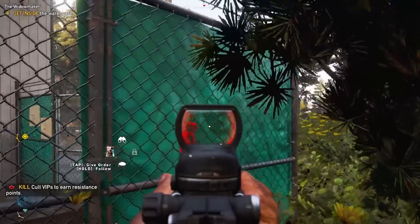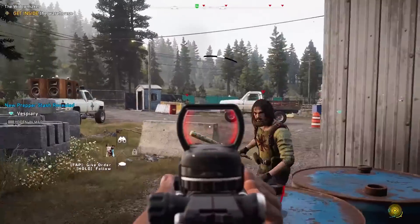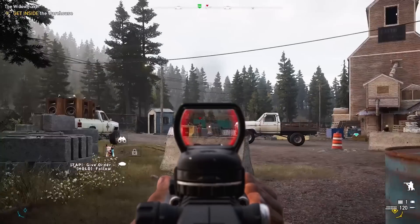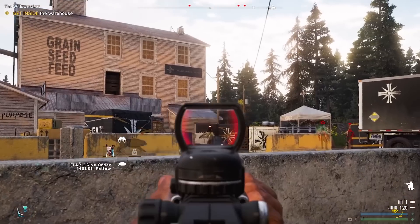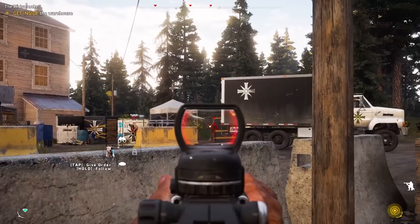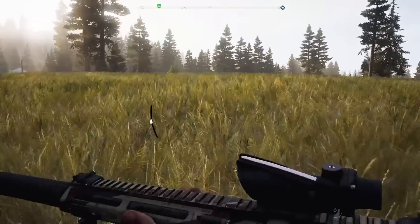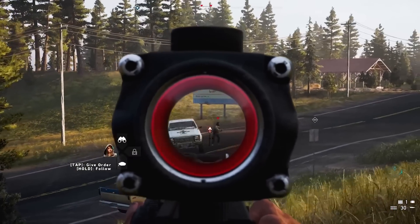We're going to go ahead into our next story now, which is on Far Cry 5, which will be releasing tomorrow for PC, PS4, and Xbox. I'll definitely be doing some testing on it, although some of the initial performance numbers are actually looking quite good. I wanted to mention this article over on OC3D.net where they were talking about the use of floating point 16 compute in Far Cry 5, which is actually helping it get some really good performance.